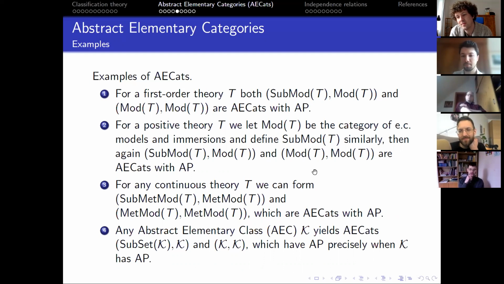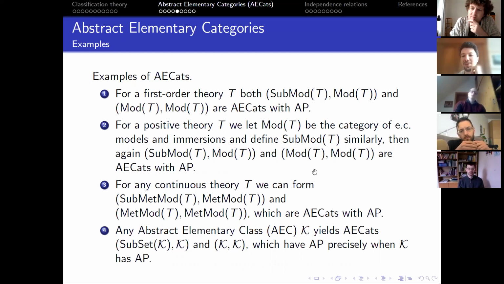You can go in the opposite direction too. You can take models as your C, and you can take models with extra properties like saturation properties as your M. This is actually quite common in Shelah's work, that he doesn't work with all models. He has to work with these omega-saturated models, or Aleph-1 saturated models, and there are some Aleph-epsilon saturated models, which is a slightly stronger condition than Aleph-naught saturated and slightly weaker than Aleph-1 saturated. And there are things called A-models. There are all these slightly saturated models, and if you work with those, you get nicer properties. Or you could even work with very saturated models. So it's nice to have that flexibility.